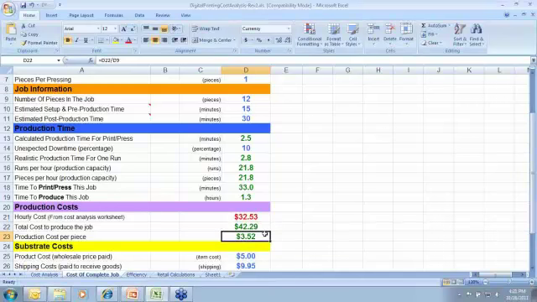And now my production cost per piece is $3.52, considerably higher than that $1.24 that we saw on the previous page. But here I'm trying to account for all my downtime. And the reality is, if you spend 15 minutes on the backside instead of 30, that number went down. With a spreadsheet, you can see how it instantly changes. So you may feel like, you know what, Jimmy, you got way too much downtime. I can do better. That's fine, okay? Because the idea, though, is you don't want to price every job this way. You want to build a price sheet, so you want to look at averages, and that's what we're doing here.